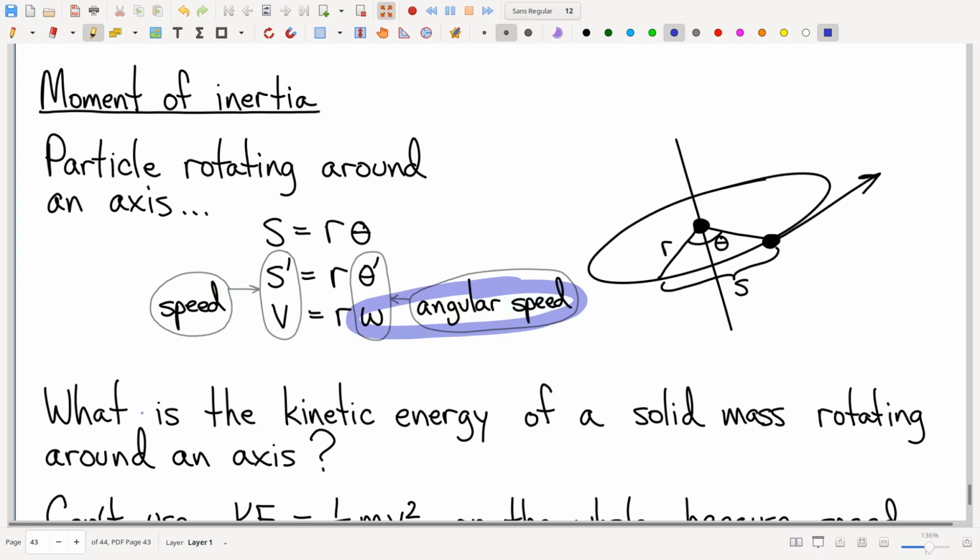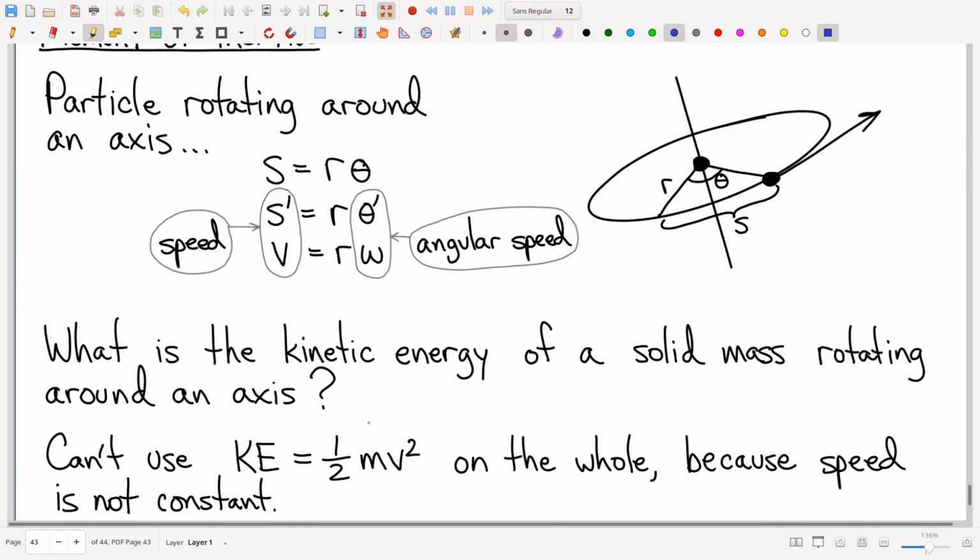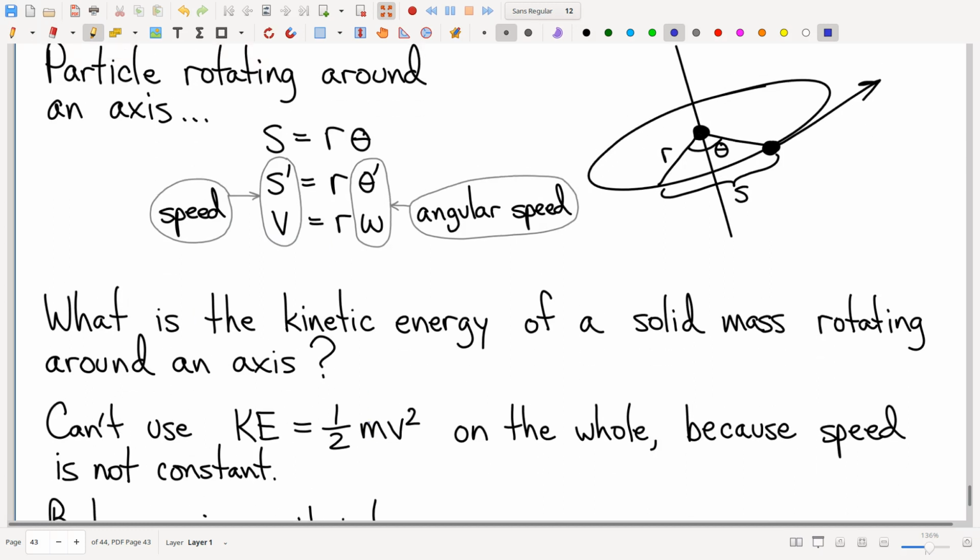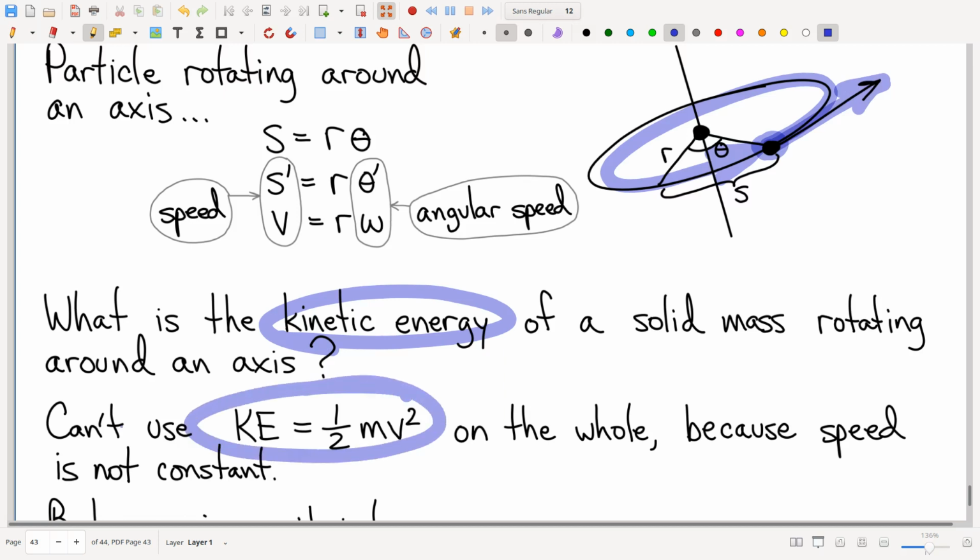Okay, and with this background, now I want to ask this question here. How would you compute kinetic energy as you have some particle, let's start with, and it's moving around an axis. It has a certain velocity. How do you compute the kinetic energy? And of course, that's an easy one. 1/2 mv squared.